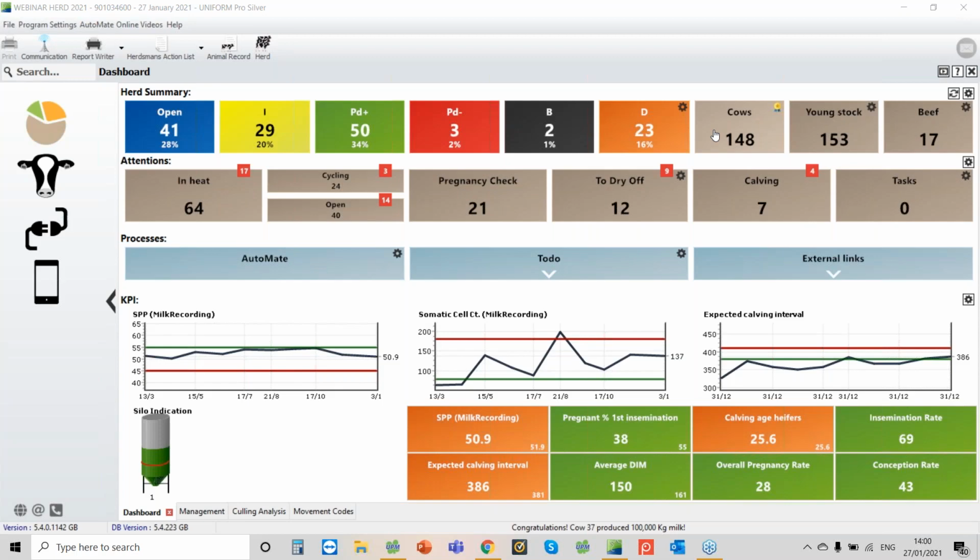What do you want me to do? Right, I've got a cow, 2045. She's a really slow milker and I'd like to sell her, please. Okay, so what we're going to do first is I happen to know that we haven't got a sale code for slow milker, so I'll just show you where to go in to create that.